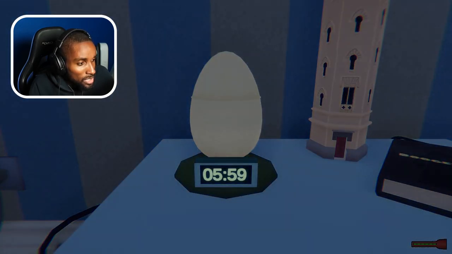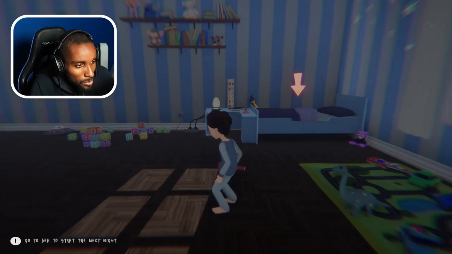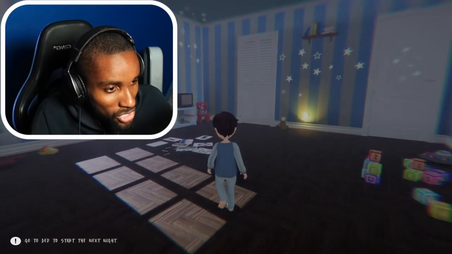Yo. Okay, 6 o'clock. Same thing as Five Nights at Freddy's. We're going to the next night. Go to bed to start the next night. We gotta, oh wait, hold on, before we do that, flashlight and a charger, yo. Flashlight and a charger, gotta make sure.